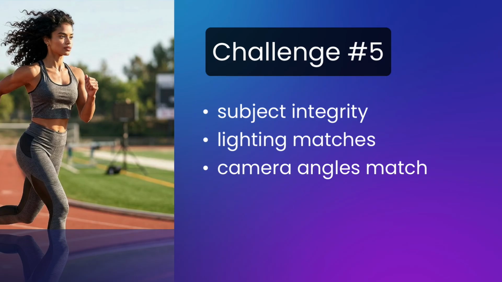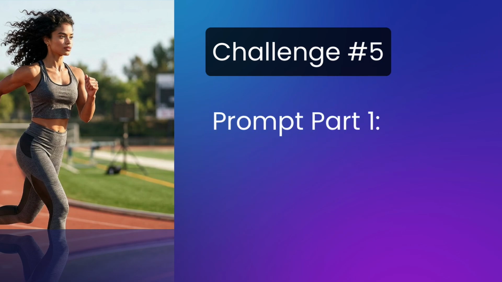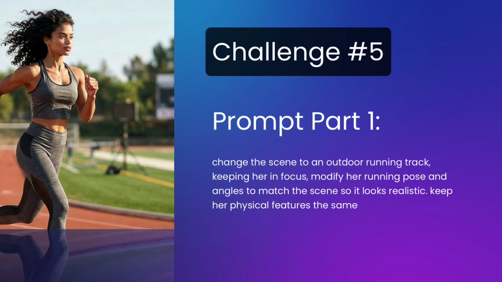Subject integrity. Does the person look the same after you've made the edit? Lighting matches between scene and the subject. Camera angles match between scene and subject also. We'll start with a studio image of a female runner. Then we'll edit the scene so she's running on an outdoor track.